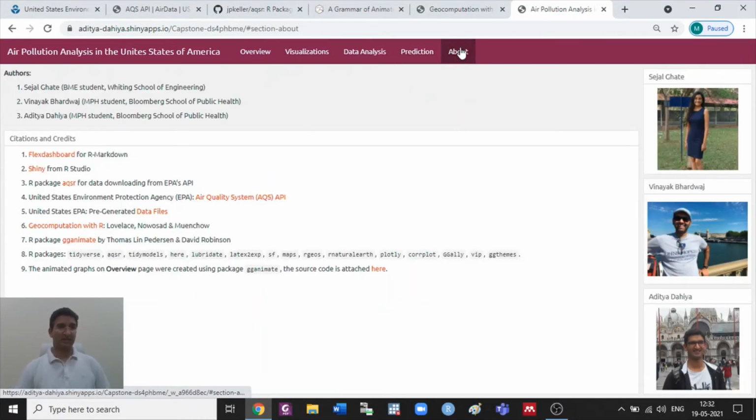And lastly, the app is live on Shiny Apps. It does have a detailed README file at the repo. You can just go check the link below, and it also has detailed instructions on what all you could do with it. Further, if you are willing to put in your email and the password that the AQS API gives you, you could harvest the data and customize it to use it to your own liking.